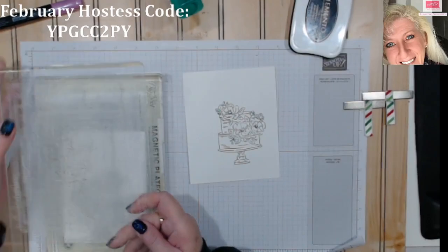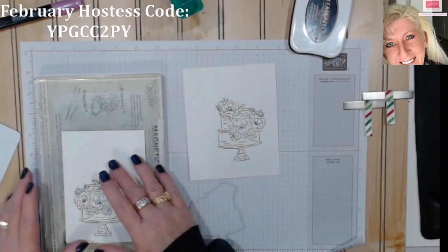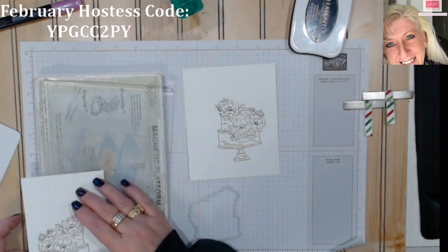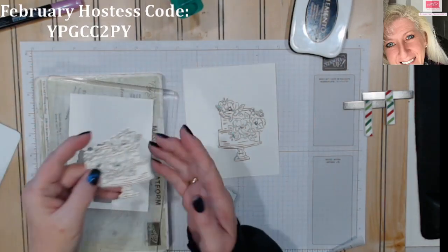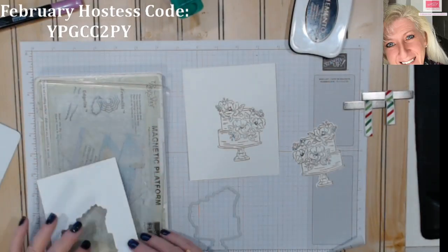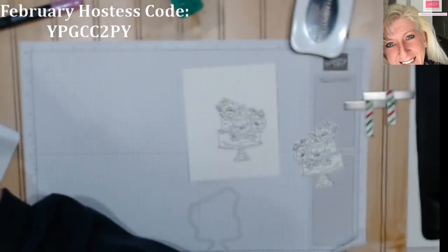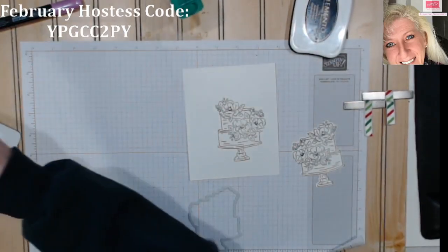Okay, so now we have our perfect little cake die cut. See there? Now we want to be able to die cut this one. And here's a really fun trick. Set that aside.